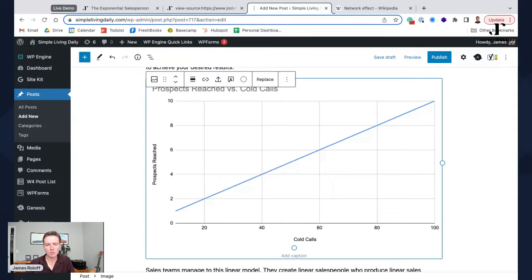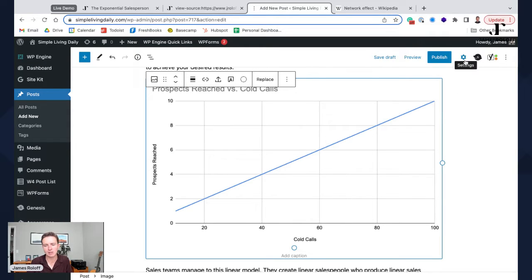But in this case, what you want to do beyond just adding the image is making sure you add what's called image alt text. And this is text that's used by screen readers. So if someone has some sort of visual disability and they're unable to see the image, this alt text describes the image for that person. But also, as you could imagine, Google's servers and search robots also can't see images, right? They have different AI. They're trying to figure that stuff out too. But by providing alt text, you're also describing to these search engine robots what that image is all about too.